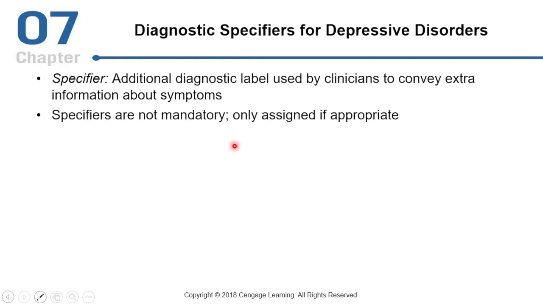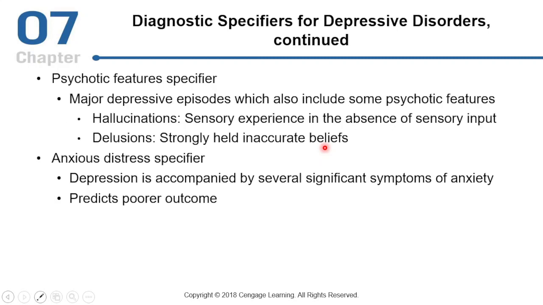Okay. So sabi niya nga dito, specifiers are not mandatory and only assigned if appropriate. So although it's not required, kasi nga hindi naman lahat ng disorder or lahat ng diagnosis ay may specifier. But kung applicable siya, you should put it there. Okay, so may mga specifiers such as this, psychotic features specifiers.